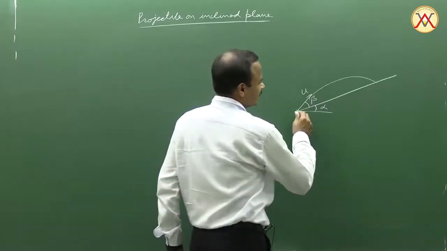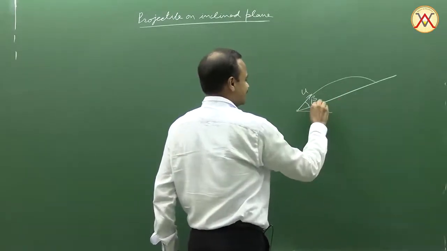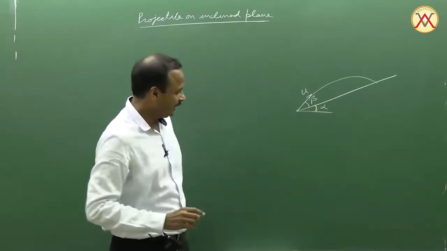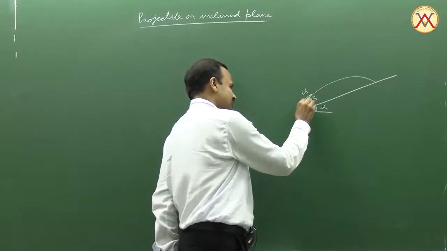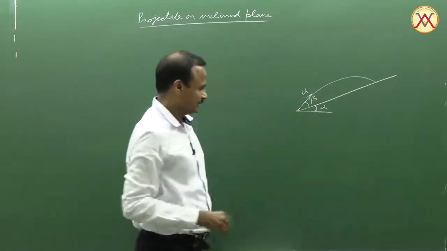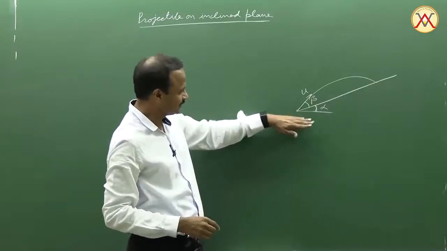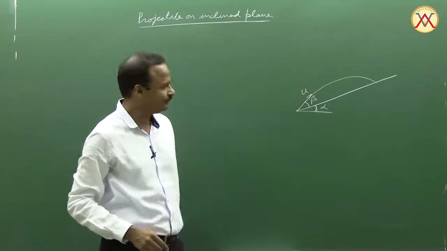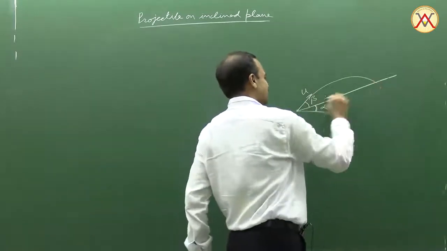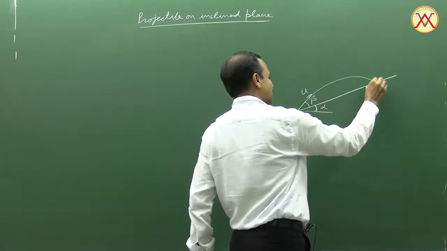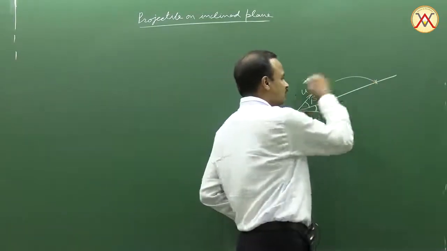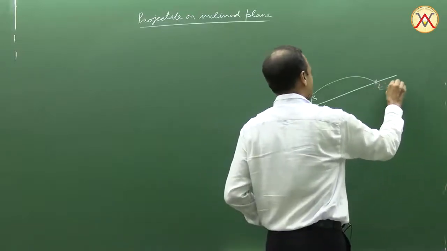So the inclined plane is making an angle alpha with the horizontal direction, and our projectile is launched at an angle beta above the incline. So the total angle that the projectile is making with horizontal becomes alpha plus beta. Now in this situation, the projectile, after being launched, hits the ground somewhere here, and we may have to find after what time it strikes the ground.